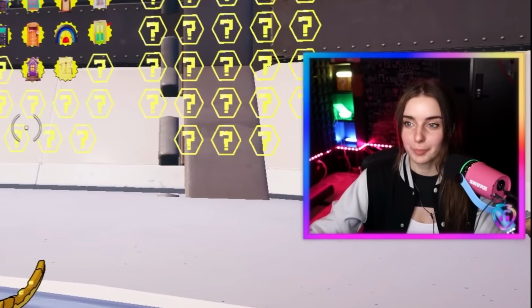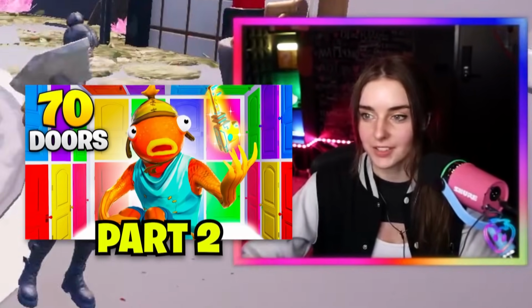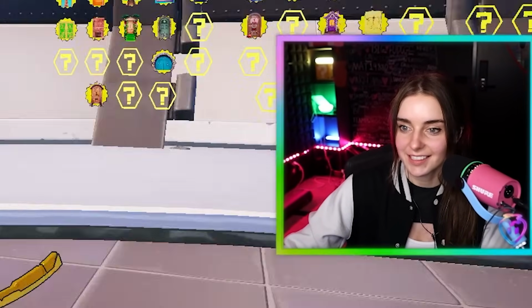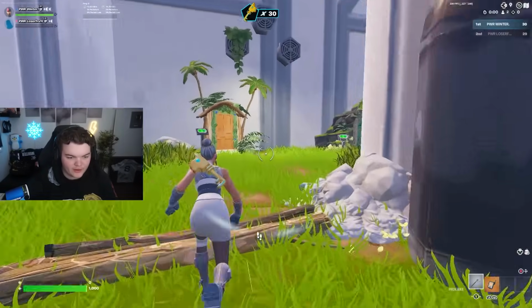We are back for part two of 75 doors, 70 doors, whatever it's called, because there were so many unique doors the first time, we had to do it again. So in two parts, I guess. Let's go. Okay, when we left off, we were talking about this set of doors, weren't we?